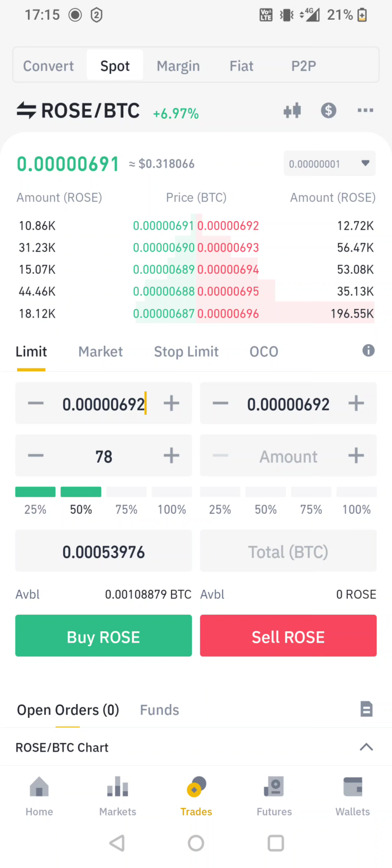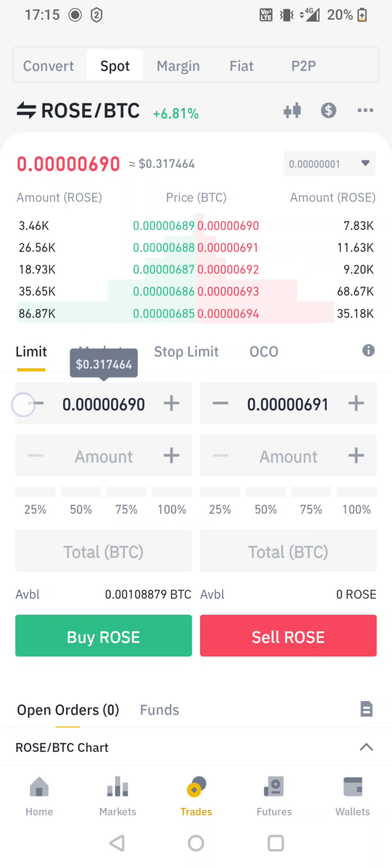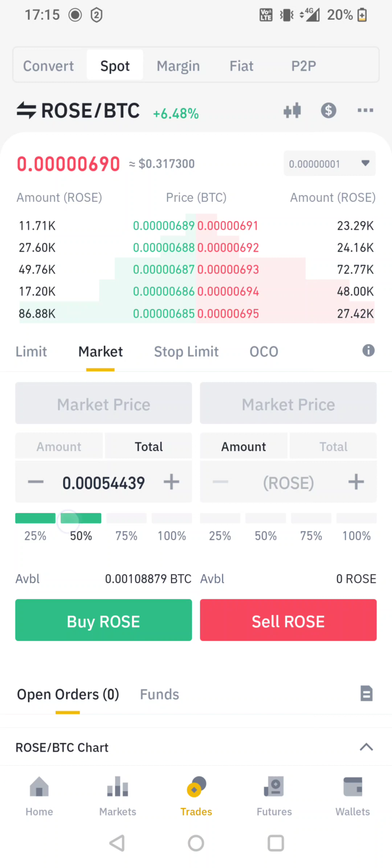We're going to use about $20 worth of Bitcoin, $25-ish. We've got the option, we can either buy at market or we can set a limit, and it will automatically buy when the price drops to that price. But for the video, we're just going to go ahead by market, so hit 50%.